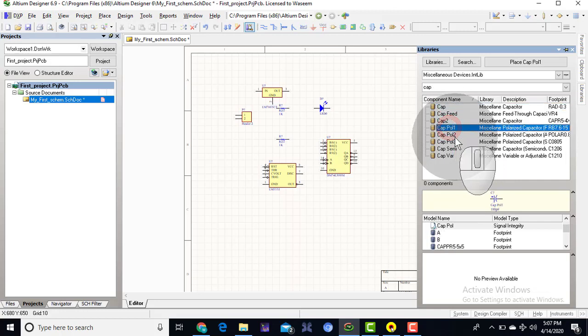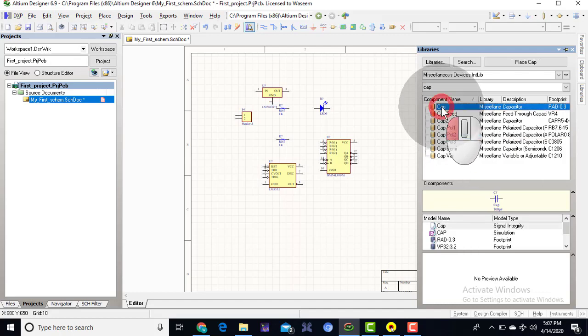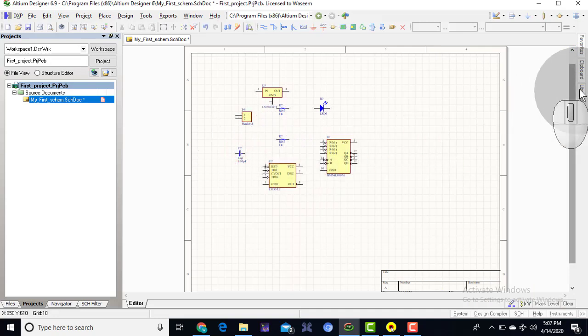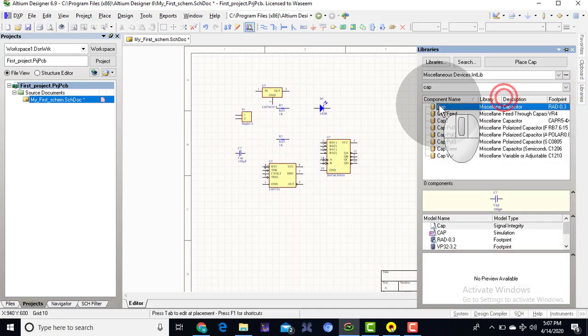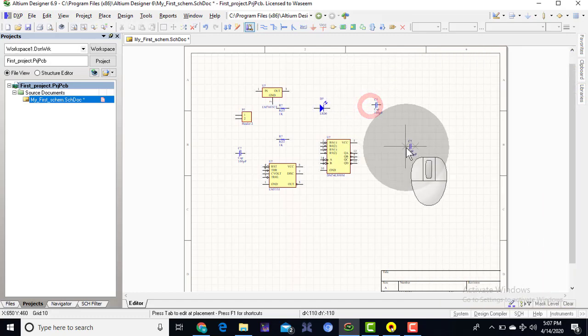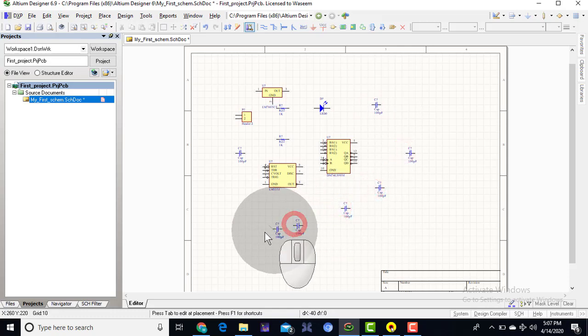These are polar capacitors, polar 1, polar 2, actually different sizes of capacitors. So we place a simple non-polar capacitor. We can place multiple components like this.